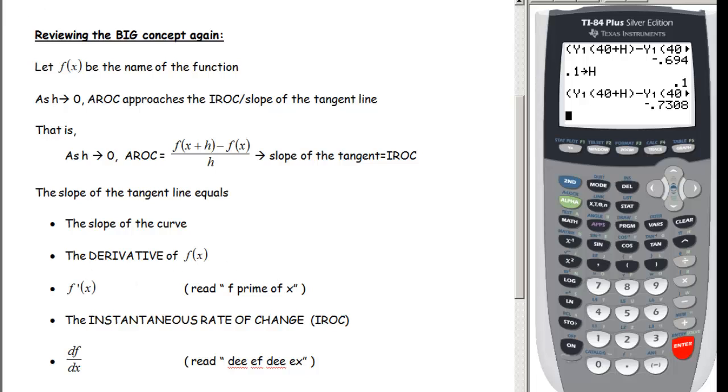A new terminology here: we say the derivative of f of x, or another way we say that is f prime of x. And a third way that we use notation is df/dx. So these two notations come from the fact that two different people developed calculus simultaneously and independently. So sometimes we use this notation and sometimes we use this notation, but it's good to be able to use both.